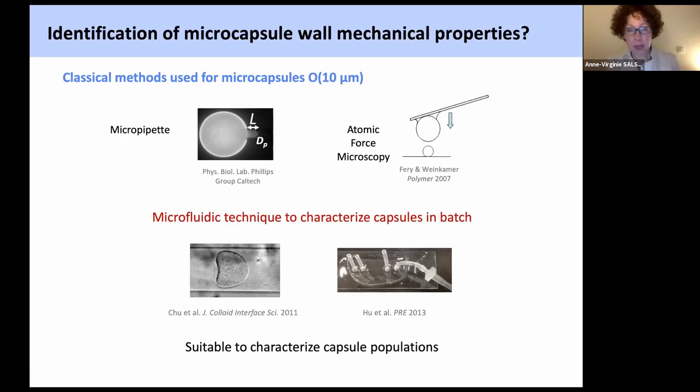So we propose to use microfluidics and to do a simple experiment, using a straight channel. The experiment looks almost too simple because the capsule suspension is just flowing through the microchannel, which can be either cylindrical, like on the left, or square, like on the right. But the advantage is that we have the numerical codes to backtrack and identify the properties from the experiments. We can take any suspension of capsules and have a little bit flowing into the testing device. And so on the industrial side, it's something much easier to implement than all the existing techniques.